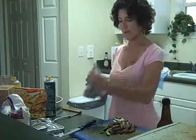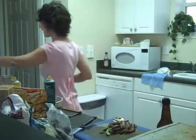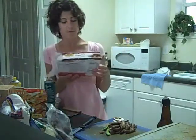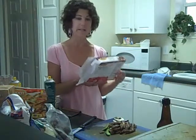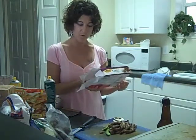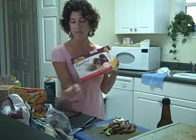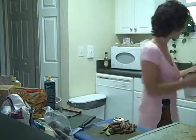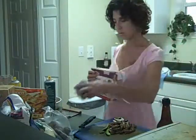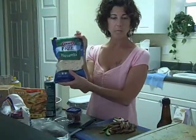Oh, I forgot there was one more thing I'm going to make — Meatball Parmesan. I found these new vegetarian meatballs. I usually buy vegetarian meatballs made from soy protein, but this one's main ingredient is actually eggplant. I tried them for lunch with some mozzarella cheese and they were pretty good. So I'm going to take a few meatballs, put them on a cookie sheet with some sauce I made a couple weeks ago, add some Kraft fat-free mozzarella cheese, and bake them for another little lunch during the week.